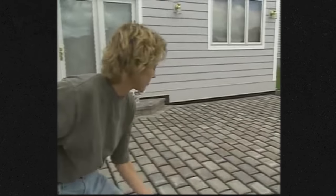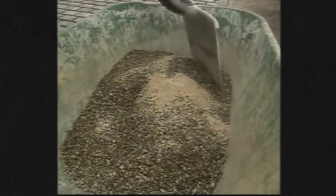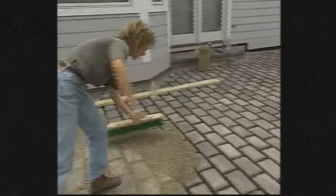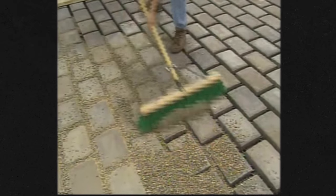One approach is to mix pea gravel with a special organic binder and sweep it into the installation. This creates a permanent rubberized joint. It eliminates washouts and sand tracking, so it's excellent for installations with large joints like this patio, as well as pool decks.